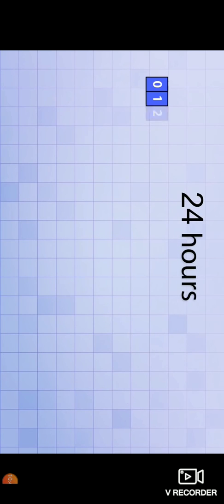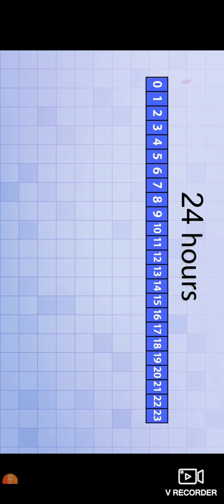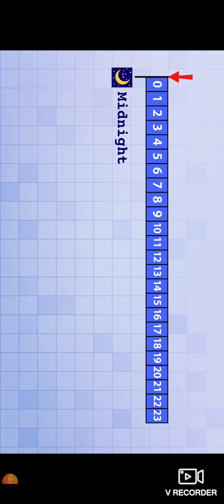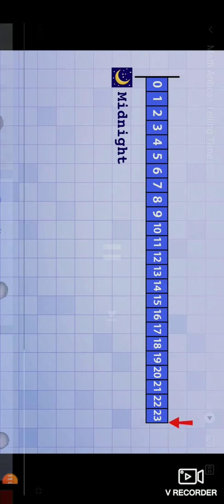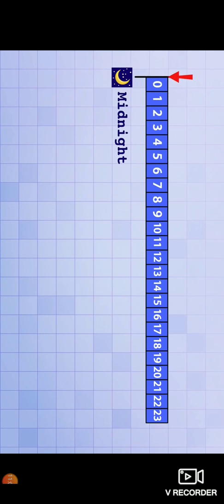In that system, the 24 hours of the day are just labeled 0 through 23. In other words, at the beginning of the day, which happens to be midnight, the time is 0 hours and 0 minutes. As the hours pass by, you eventually get to the time 23 hours and 0 minutes, which means you're starting the 24th hour of the day. After that last hour passes, it starts back over at 0 for the next day.